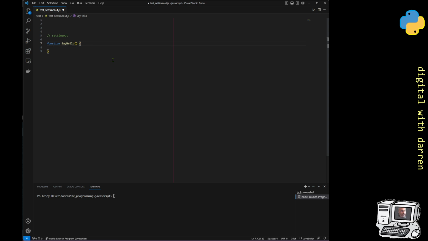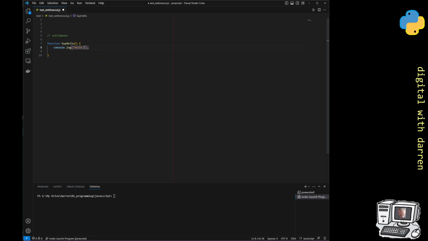And inside of our block of code, we can log to the console. Let's try that again. Log to the console, so this one over here.